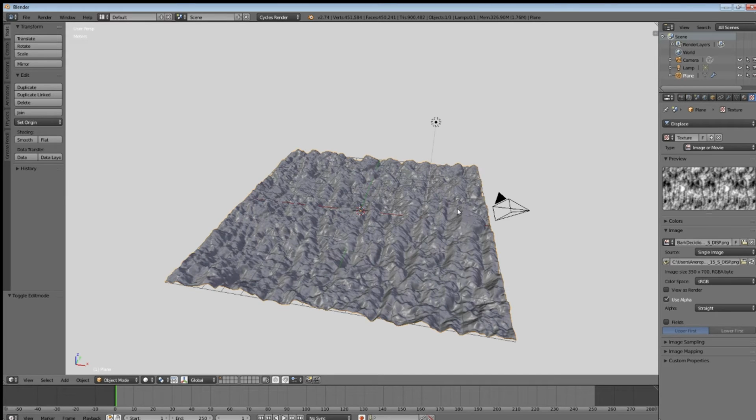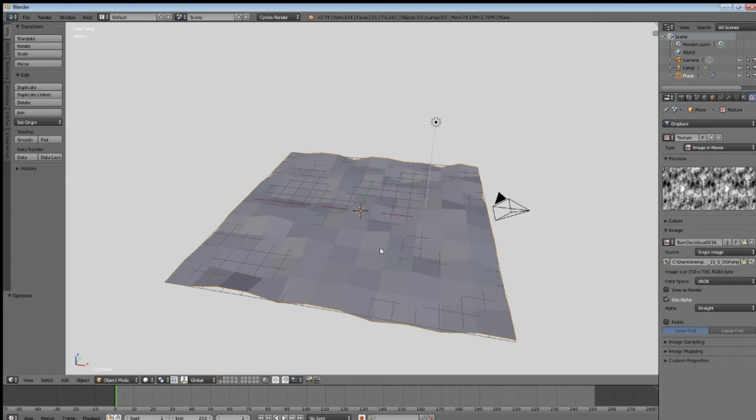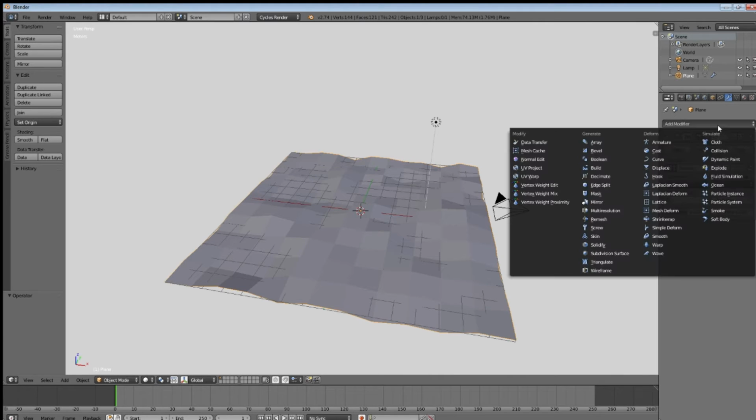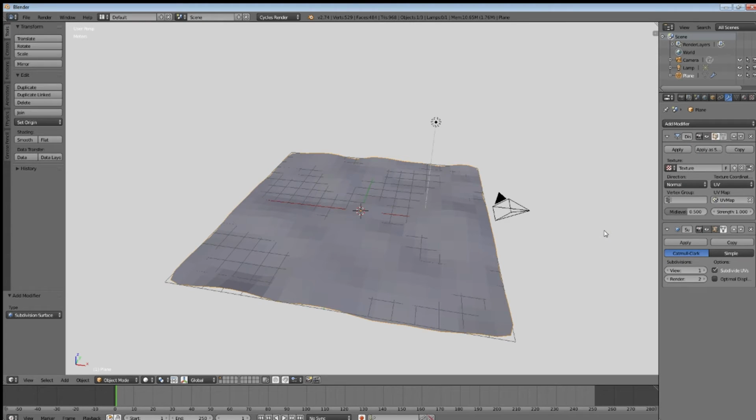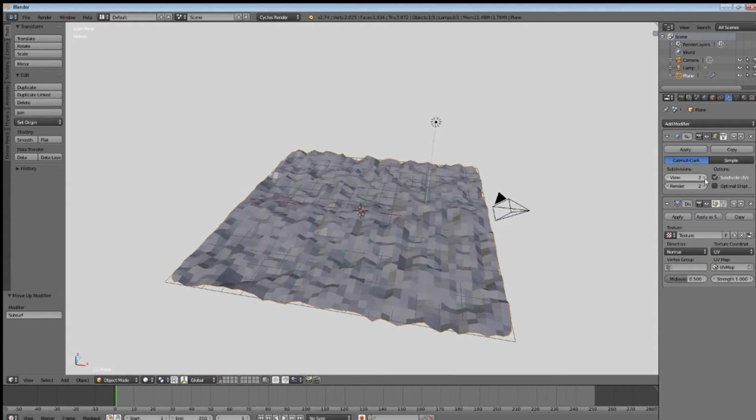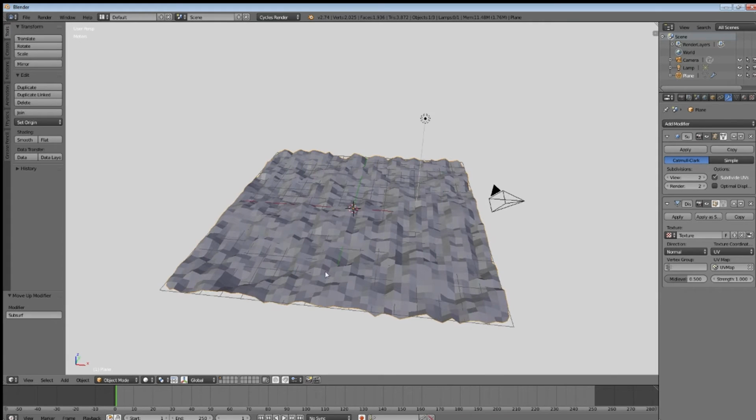So most of the time, what you're probably going to do is, let me go back to 10. I'm hitting Control Z to go back to my 10 subdivisions. We can go back to our modifier tab, add a modifier, and go subdivision surface. Now because it's below my displacement modifier, all it's doing right now is making it smooth. However, if I move it above my displacement modifier, it adds more geometry. And if I set my viewport up, it adds even more geometry.